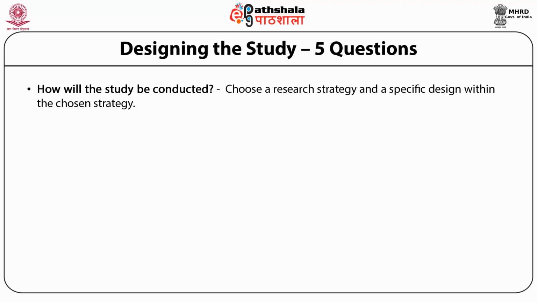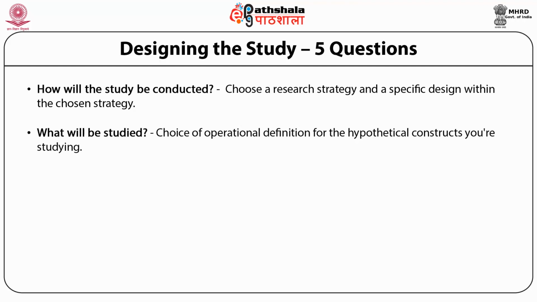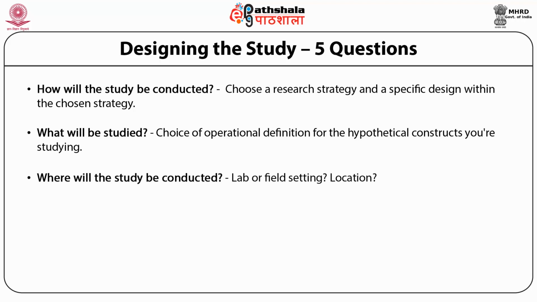Choose a research strategy and the specific design with the chosen strategy. What will be studied? That is, the choice of the operational definition for a hypothetical construct you are studying. Where will this study be conducted? This is very important, either in the lab or in the field setting. Location must be known and it should be available, and you should be available for going into that location where the study will be conducted.